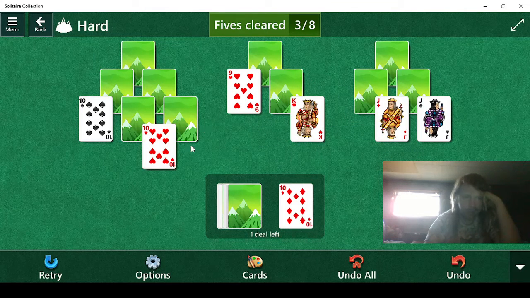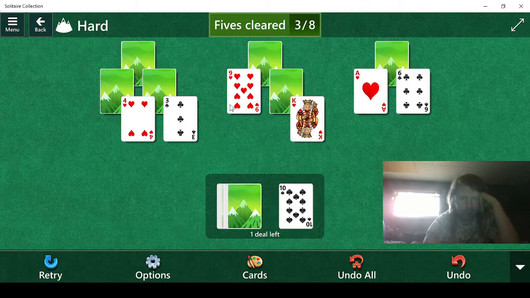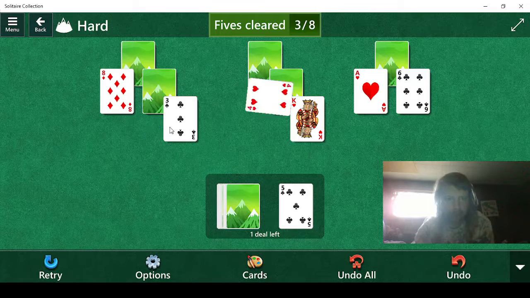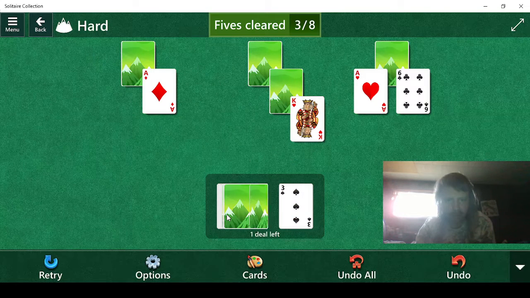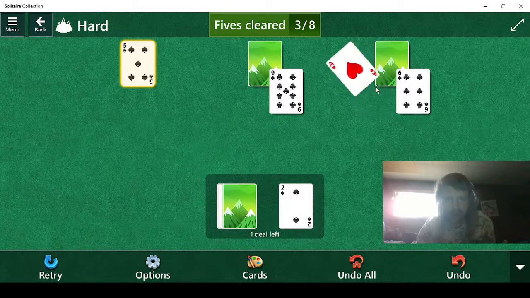10. Jack. 10. Jack. 10. 9. I do like that combo. Smooth combo. 5, 4, 3. Okay, 7. We can either go 6 or 8. We'll go 8. King, ace. At least, well, 5. 2, ace.